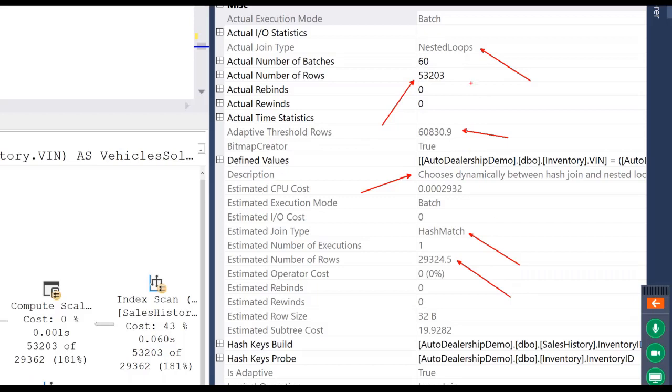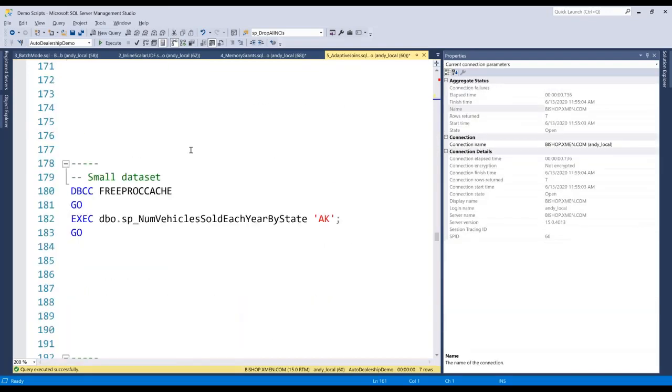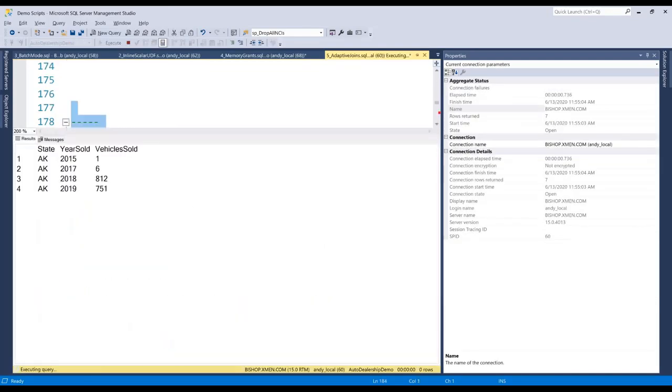And that's a key statement there. I was choosing my words very carefully here. So in this case, the actual, again, falls underneath here. So you know what? We're just going to stick with the nested loop join. Otherwise, if the actual had been higher or we started exceeding that 60,000, then we would have flipped over at that point. Okay. So let's free the proc cache and let's take a look at what it looks like with a small data set here.